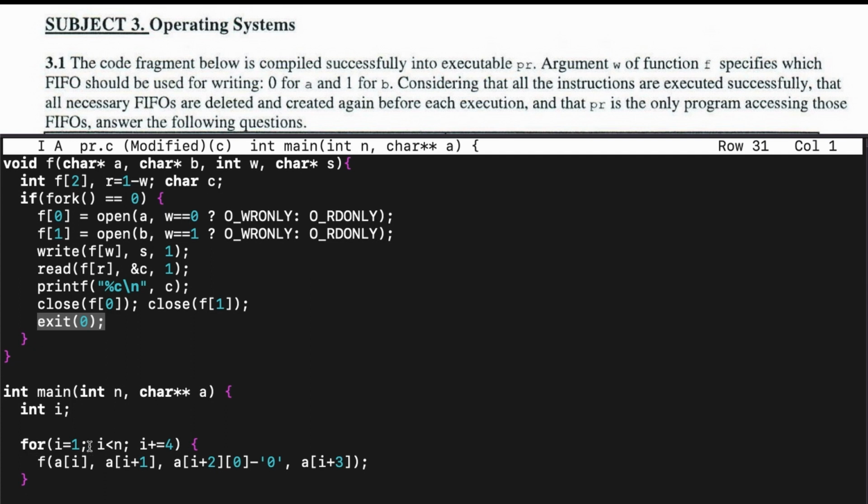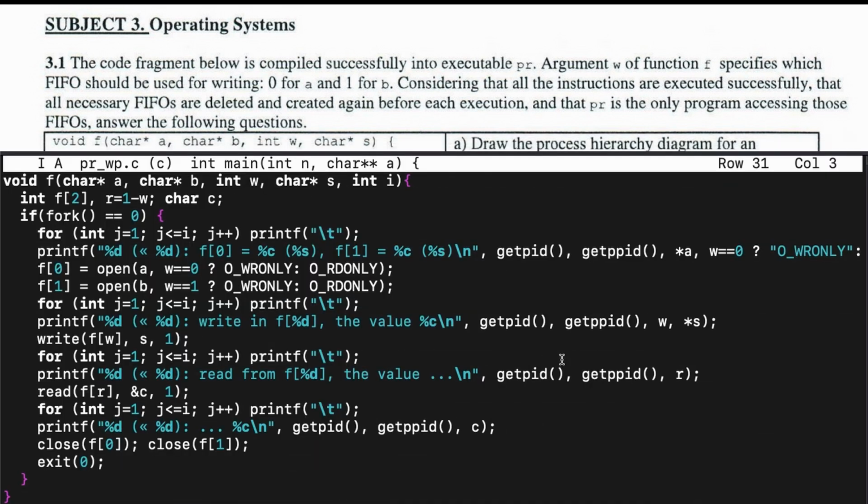So only the parent will go on to the next iteration of the for, and actually for the diagram, if you need to know, it is what we are calling a star structure, meaning only the parent will create other processes. I added some prints to our code in order to be able to follow what's going on during the running of the program.